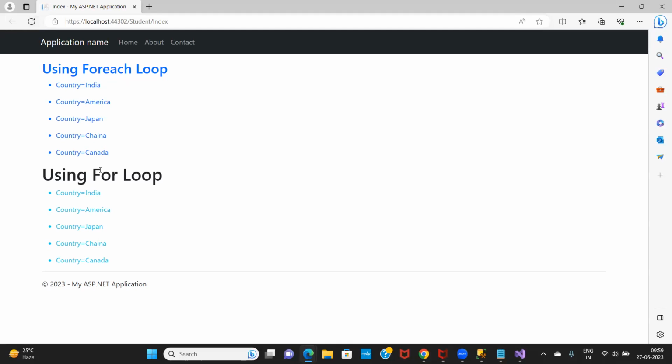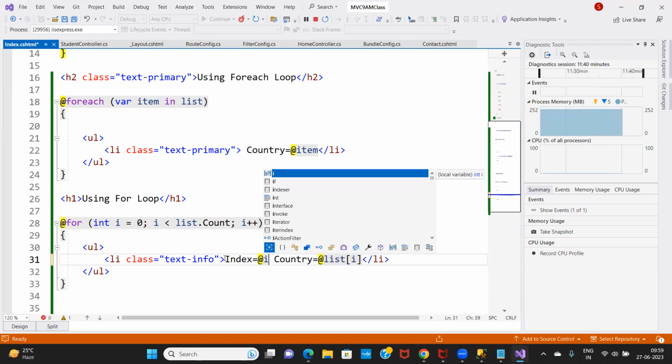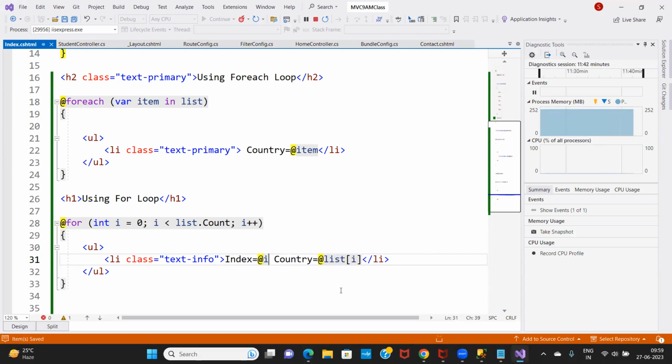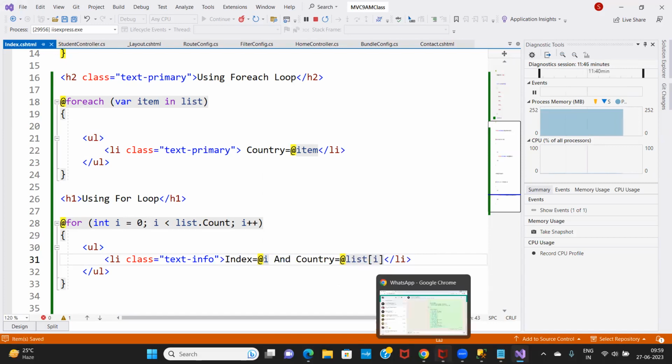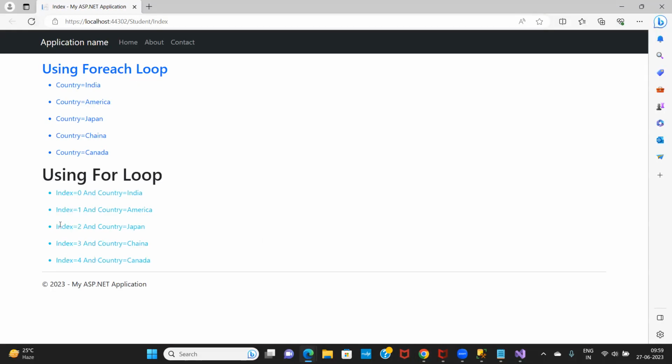Okay, country folder container it is printed and then here index equal to whatever I and country. Reload this application. So the index value is printed from 0 and then the values 1 2 3 4. So it is printing.